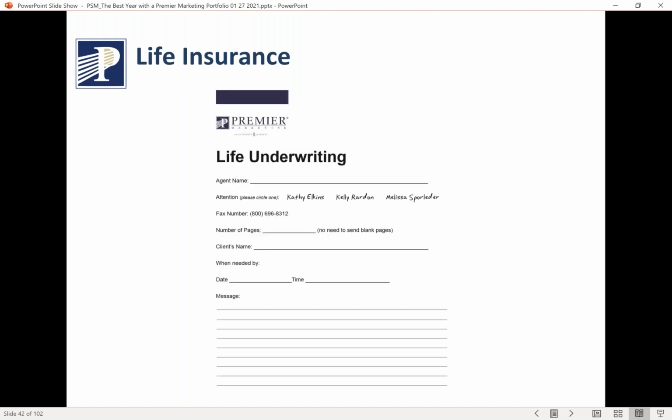And then the next page is the life underwriting tool, probably one of the more important parts of what we do. All clients are not created equal. They all have some sort of medical issues out there. And if you talk to somebody that has a lot of medical issues, most of them say, hey, I'm just fine, I'm doing great. Doing great in their mind and doing great in the life underwriting arena, or according to what we consider as someone in good health, can be completely different. They may have been doing great for a long period of time, but they may be living with a heart condition or maybe recovering from a disease perhaps. We really need to dive in and understand from an underwriting standpoint what they really look like and what product they're going to qualify for and how that affects their rates.